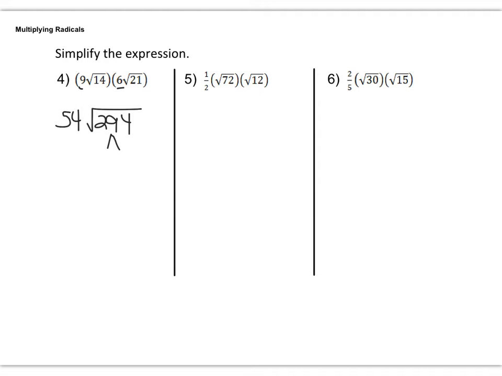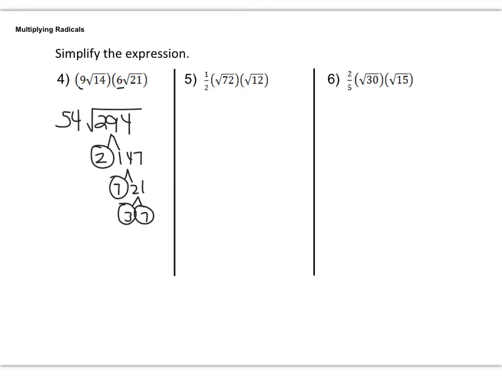So I know that is 2 and 147. And then 147 is going to be 7 and 21. And that is 3 times 7. Again, you can break it down differently than I did, which is totally fine. You end up at the same places, same circled number, so it doesn't matter.